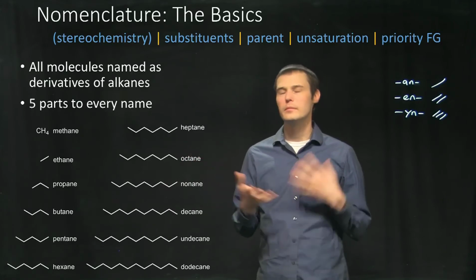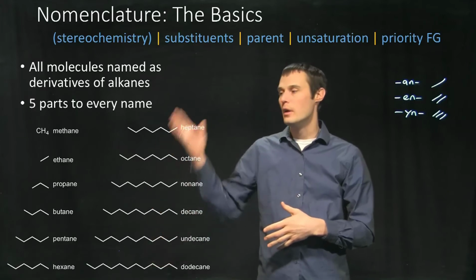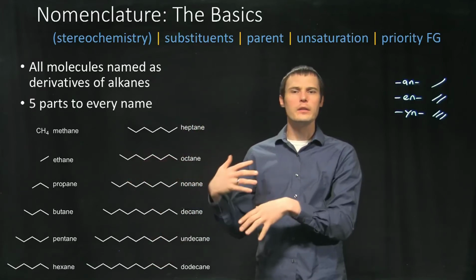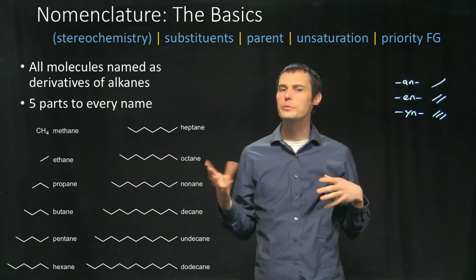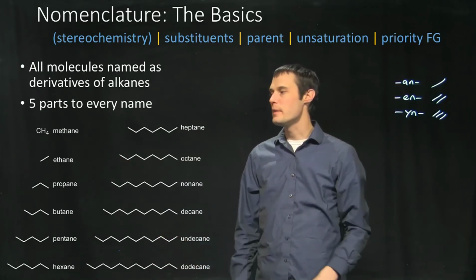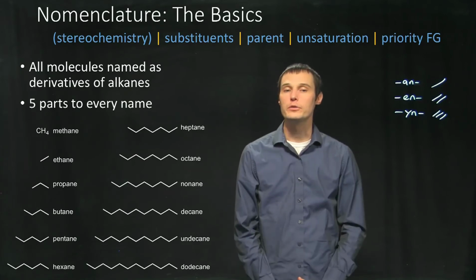And the last letter of the name tells us about the priority functional group. The E here actually is kind of a placeholder indicating a lack of a priority functional group. We'll talk about these in a later video, but these are just straight chain alkanes. There's nothing branching off, there's nothing unique, there's no other heteroatoms, no other groups, it's just straight chain alkane. So there's no priority functional group in these molecules, and so the last letter is a placeholder that tells us that there are no priority functional groups in these molecules.